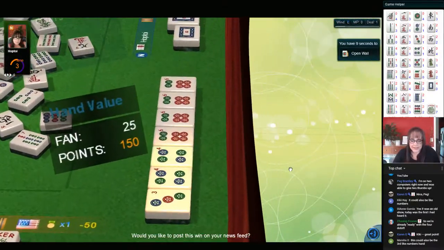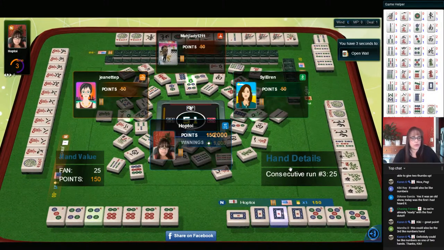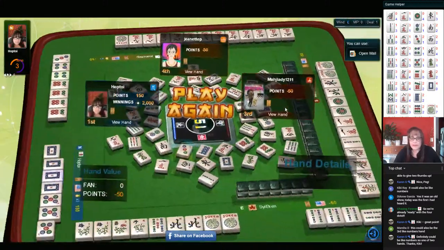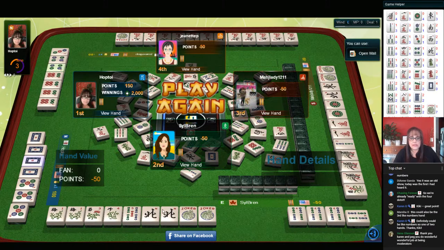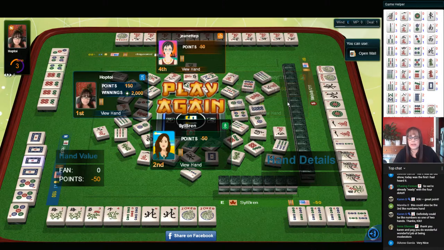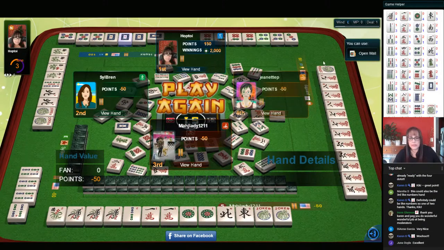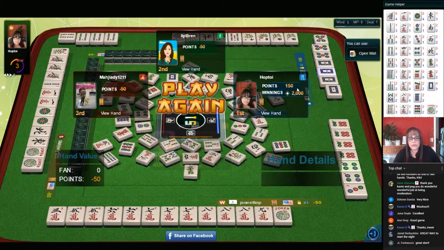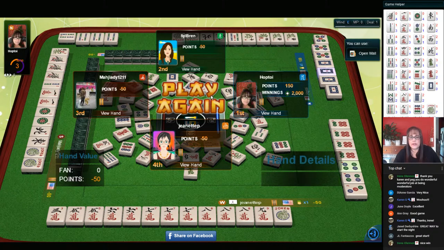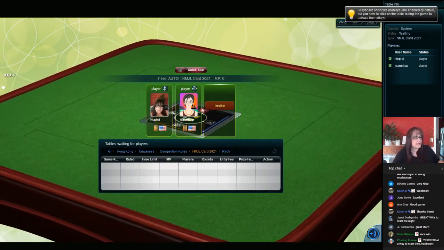I already have a dot on that hand. All right, so we have a win. It could be like numbers, so one of two hands. Yes, we have third hand down under consecutive run. And then here we have a quint coming in. Okay, they needed flowers. They were set for that quint. They were one away. Wow. And here we have like numbers with ones and news, probably. And then here we have 5 through 9 and 1 suit. And they were set. They just needed to Pung and Kong. Okay, here we go. Thank you very much.